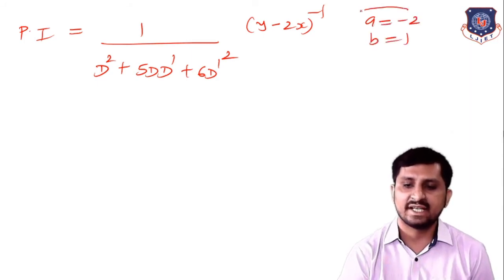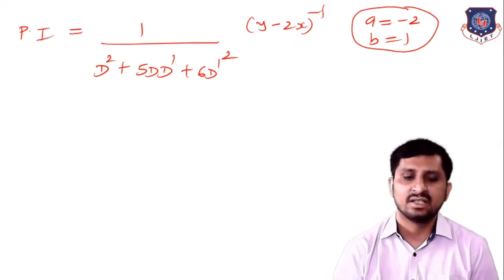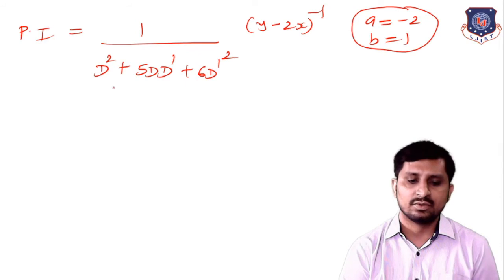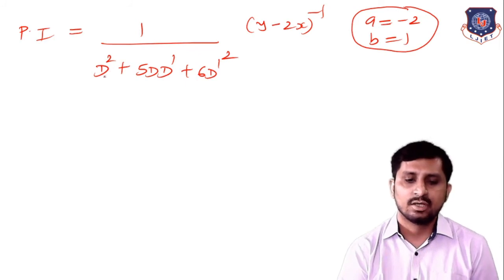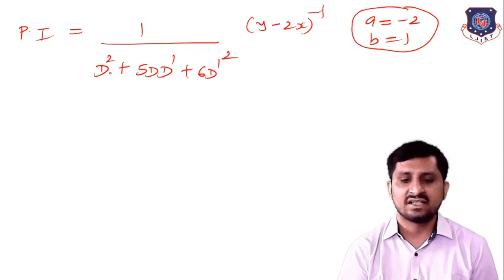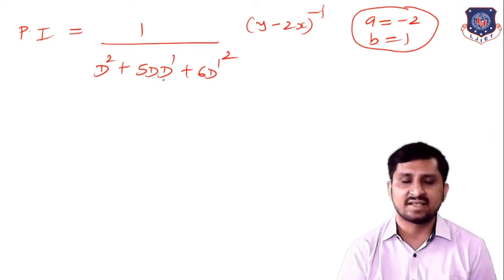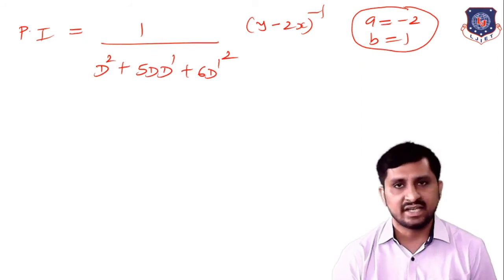Now when we take a is equal to minus 2 and b is equal to 1, instead of d and d dash, this denominator becomes 0. Let me show you. This is 4, minus 2 square, so that is 4. Here we have 1. So 4 plus 6, 10, and in the middle term we have 5 into 1 into minus 2, so minus 10. So the denominator becomes 0. So we cannot apply this.